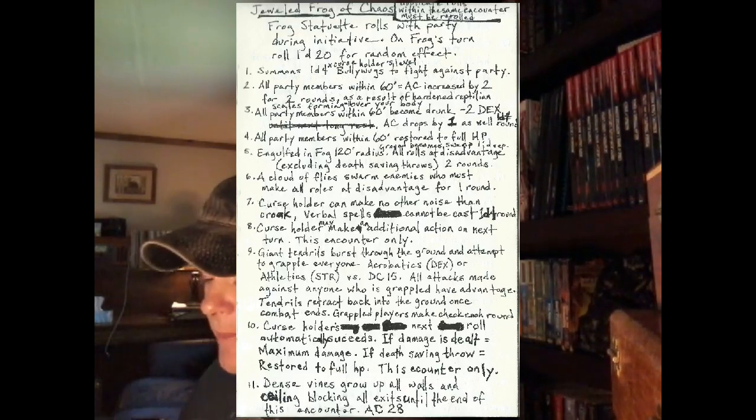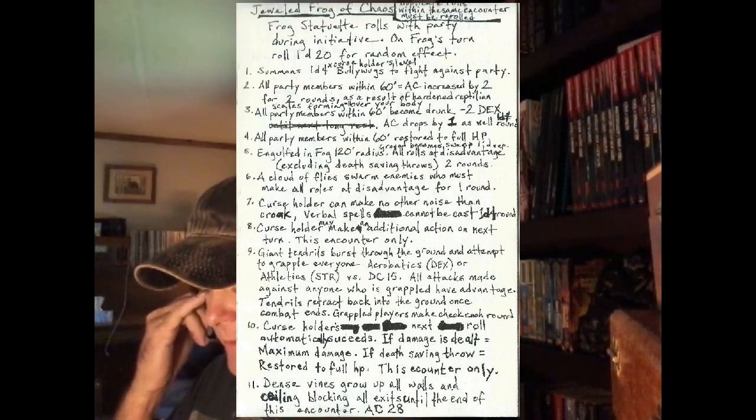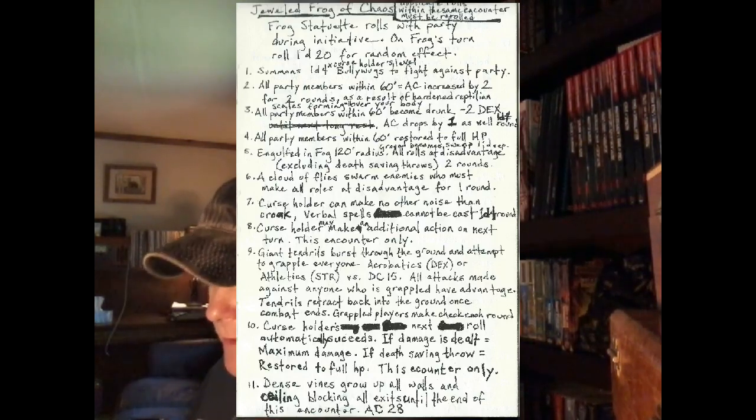All of the odd numbers are negative. All of the even numbered rolls are a positive effect. For instance, if you rolled a 1, you're summoning 1d4 times the curse holder's level, number of bullywugs to fight against the party. If you roll a 2, all party members within 60 feet, their AC is increased by 2 for 2 rounds as a result of hardened reptilian scales forming all over their body.